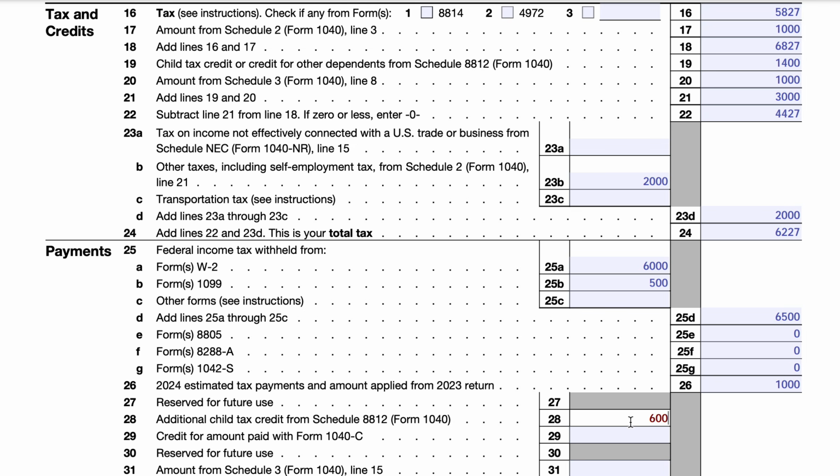So refundable credits and taxes are basically the same thing. So it's money in your pocket if you're due a refund, and it's less money that you owe on your tax return. So if John Doe were a departing alien, he were leaving, and he paid taxes on his way out, then he would use the Form 1040-C. Line 30 is not applicable here, so we're not going to use that. Line 31 is the amount from Schedule 3.